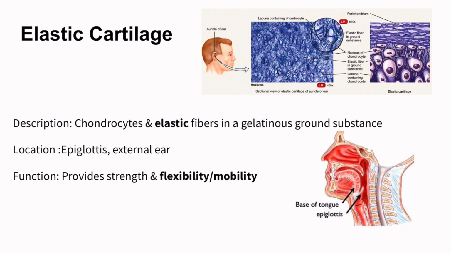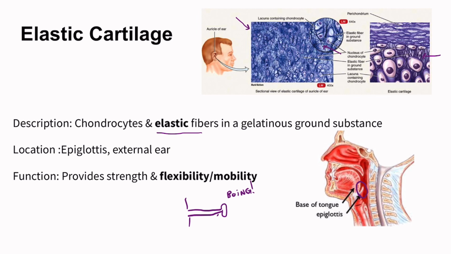Elastic cartilage is called so because it has a lot of elastic fibers in it. If you look in here, the fibers look thinner like this, as you can see in this picture. We find this in areas that have a lot of flexibility and elasticity. The epiglottis is one good example. To me, it reminds me of those door stops that puppies play with that are stuck on the wall that go boing, and they're very springy. That's basically what your epiglottis is like.